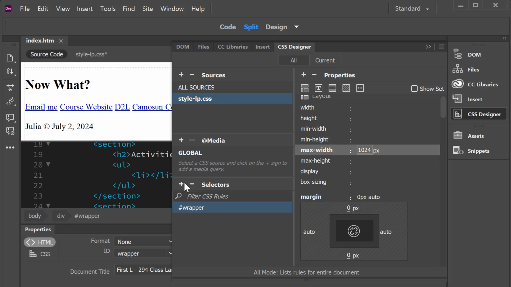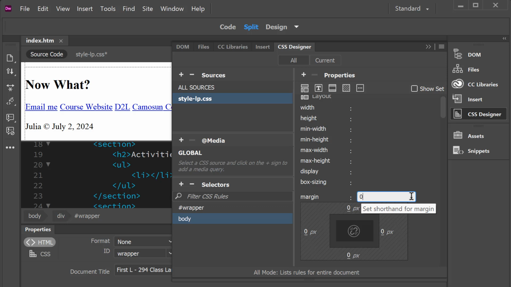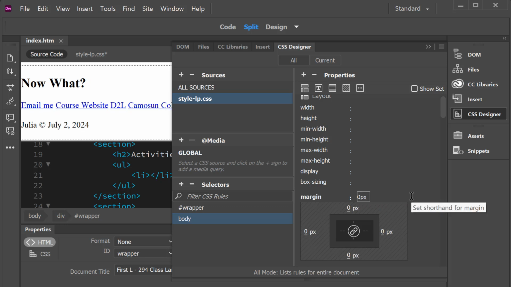I'm going to add a selector for the body element. Remember, the body is where all the content needs to be if it's going to display on a web browser. I'm going to increase the font size here after I remove the default margin. Every HTML element will have some default 8-pixel margin, and often we're removing that margin so we can get the content flush to the sides and the top of the screen, specifically in the body.